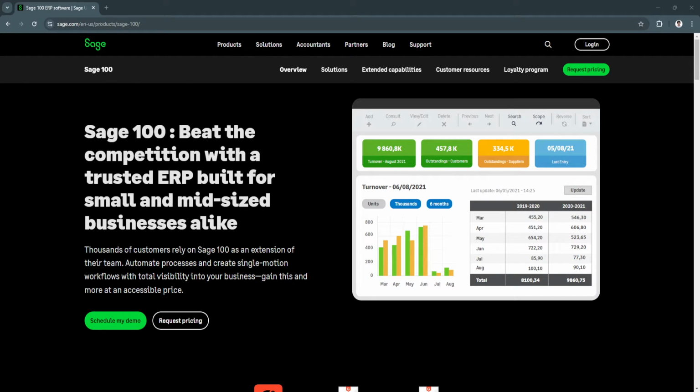Sage 100, formerly known as Sage ERP, Mass 90, and Mass 200, is an enterprise resource planning software that offers robust solutions for small to medium sized businesses across various industries.